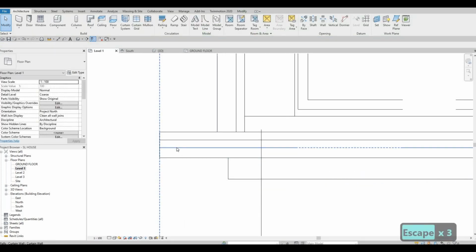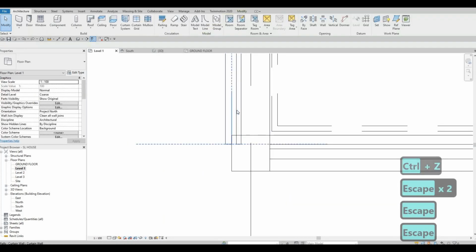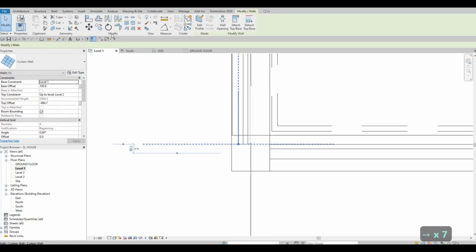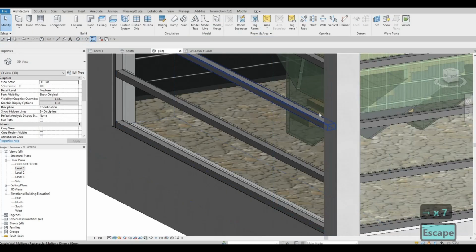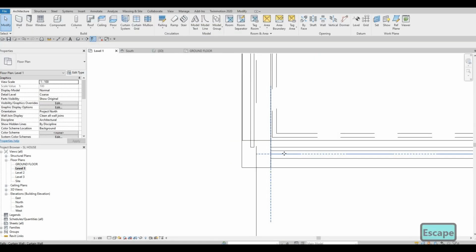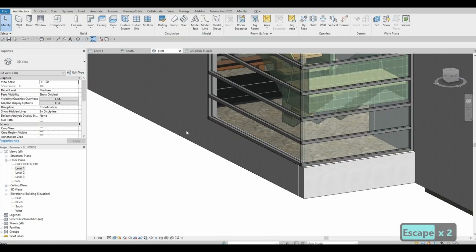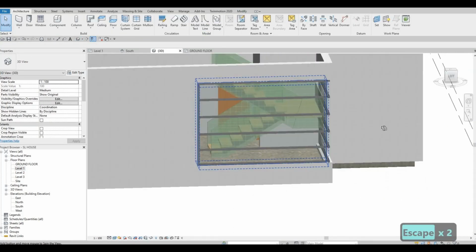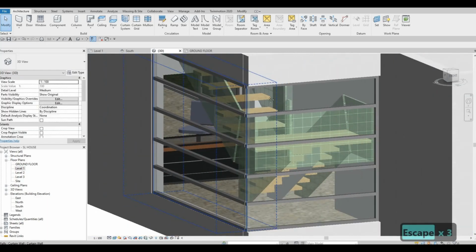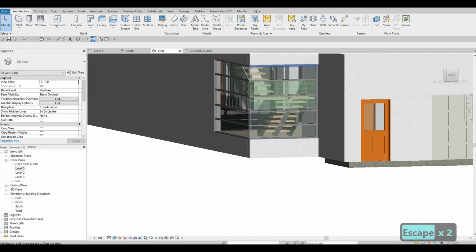So what I could do is, let's use this curtain wall instead, and then just pull it back. Don't worry about the other one. And because of this, we just need to pull it back like that, and it looks like this. I know it's not perfect, but we could just deal with that. And I like the way that it looks.